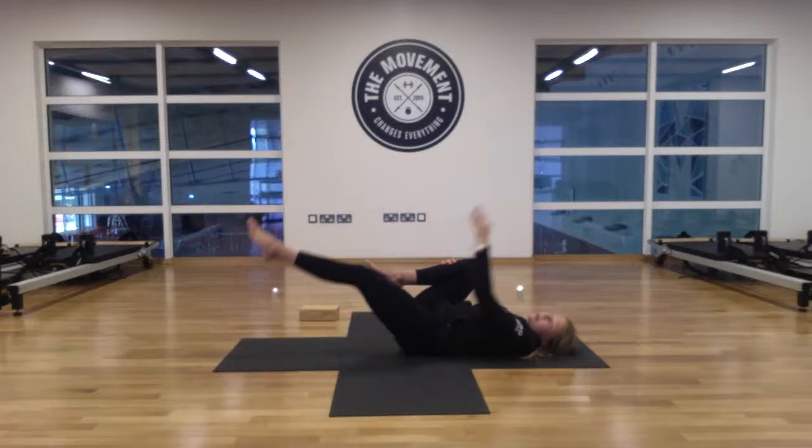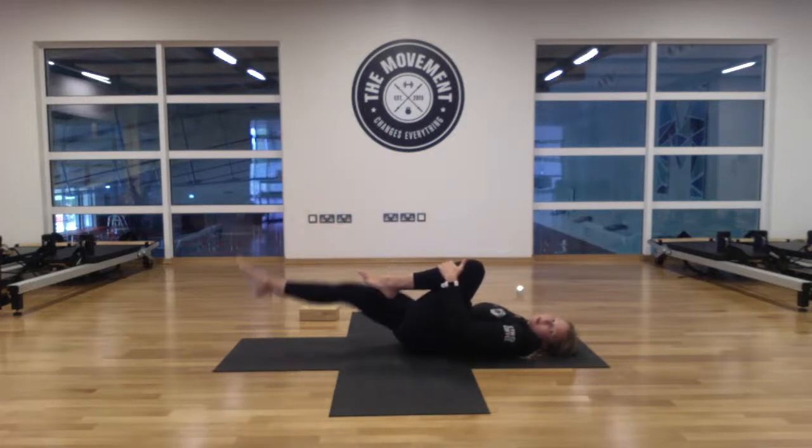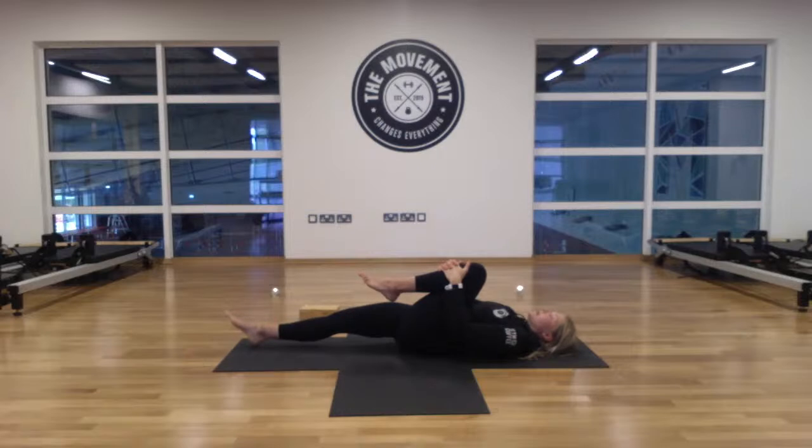Super. Let's bring that left knee back towards the chest and we'll gently swap sides. So lengthen out that right leg towards your mat. Interlock the fingers around that left shin. Great. And 3 breaths here as you exhale. Hug that left knee as close to the chest as you can.